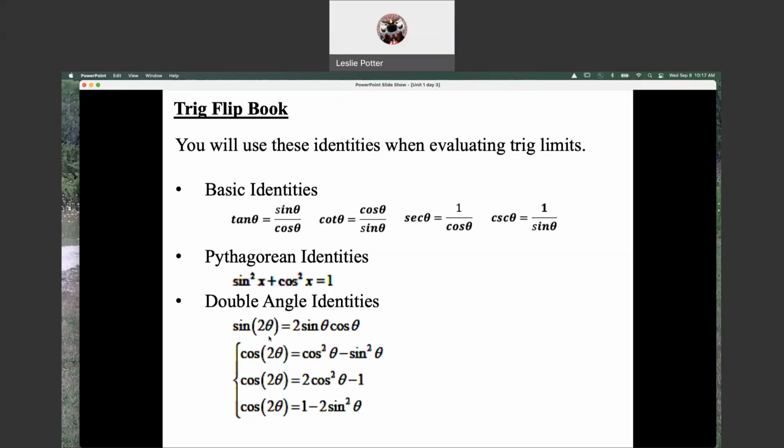So put a box around those in your flip book. We've got the unit circle in the back of your flip book. Most everything else you can ignore. That's why I say, put a box or a star next to it or something like that, so that you know what to ignore. We'll hang out here for a little while while you note that in your flip book.